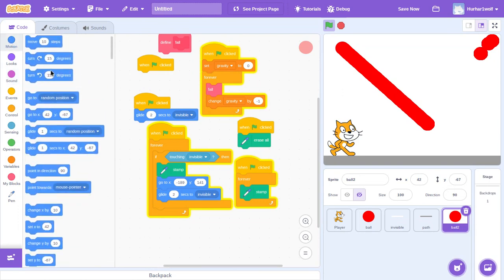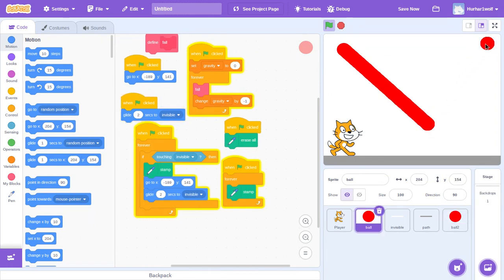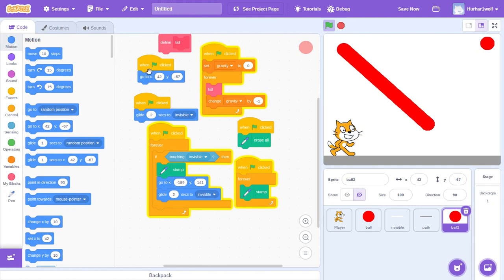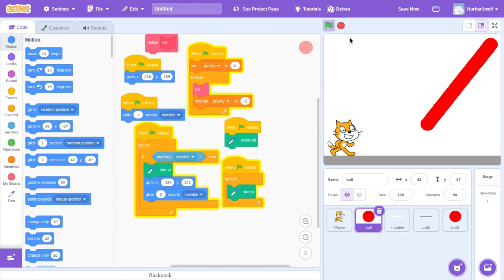Position, motion, this. 42, minus 6, 7. Okay, so we know what this position is. So our position is 42, 6, 7. Okay, now let's go. This position, we're going to go into this position. So we need ball 1 going to this position. Okay, now that's good. But then this will go here.